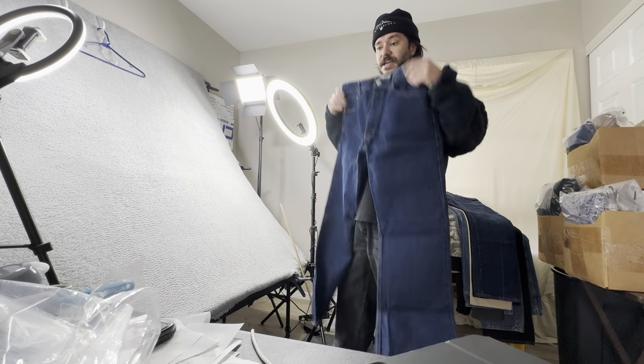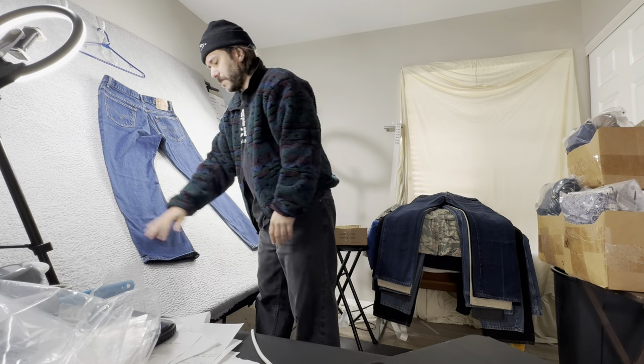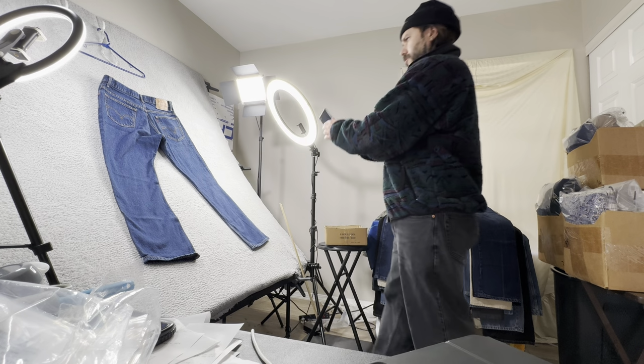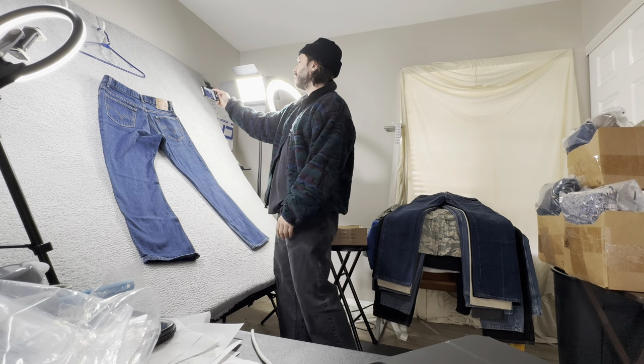Same with any flaws. Like, if there's a really big flaw, it's going to be second photo. I don't understand when people try to hide the flaws and then they get a return and they're like, I showed it in the listing. Most people don't scroll past the third or fourth photo. They're like, oh, that looks about right. And then they buy it.